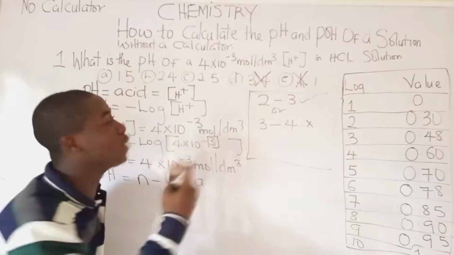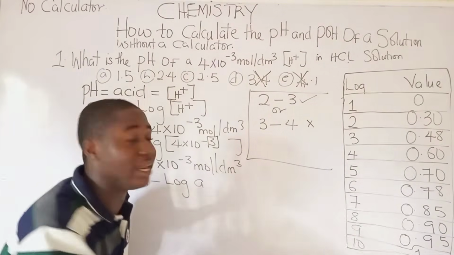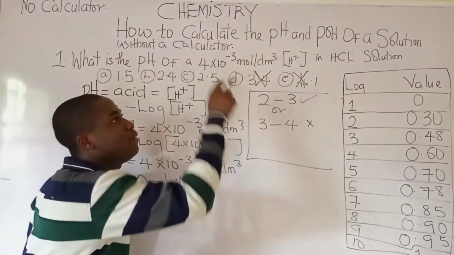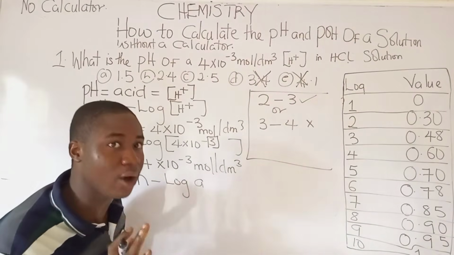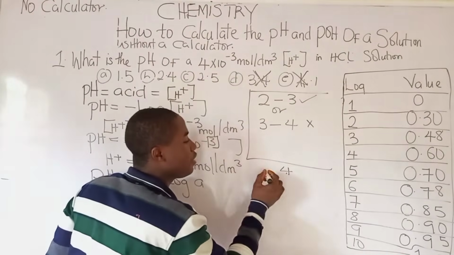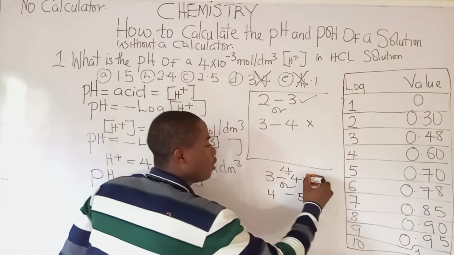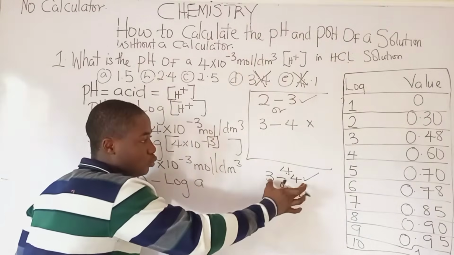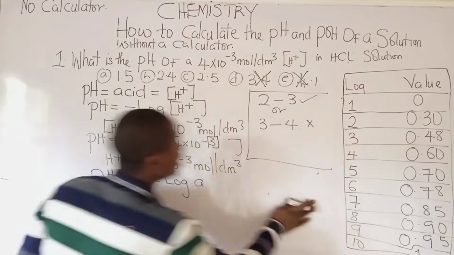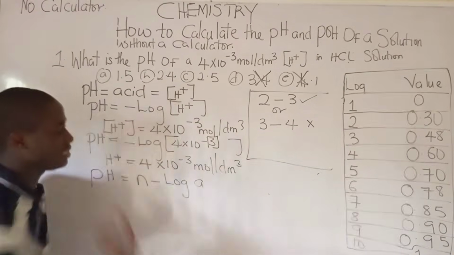Because to get the range, since the power is 3 here, you just go from 2 to 3. For instance, if the power is 4, it becomes 3 to 4. That is how it works. The power is 4, so the range could be 3 to 4 or 4 to 5, but it goes to the lowest range, which is this. So that is how it's gotten. So the answer we get will be among options A, B, and C.